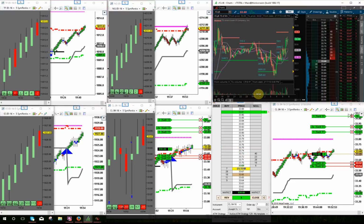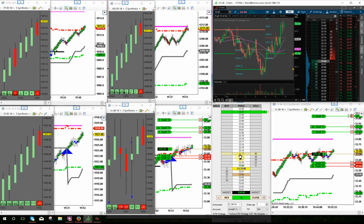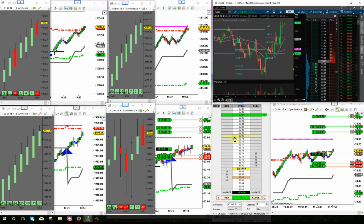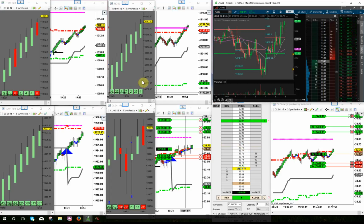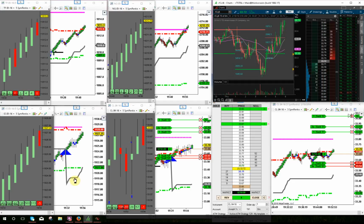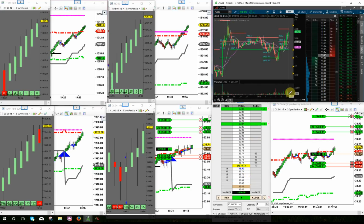So if sellers are right here, there will be some sell stops that will be run. You're seeing a lot of volume too, right here. All right, the other markets are pushing up, so if we're in a market that's in a lot of confluence, we should see this thing push up higher. There we go, 72, 73. Alright, there we go. Just needs to break up out of here.